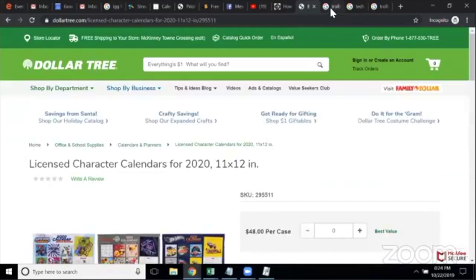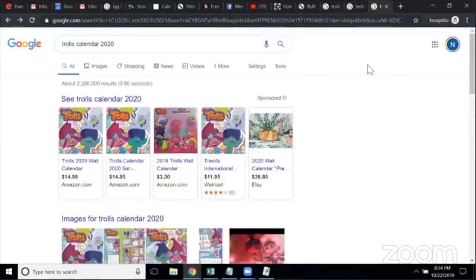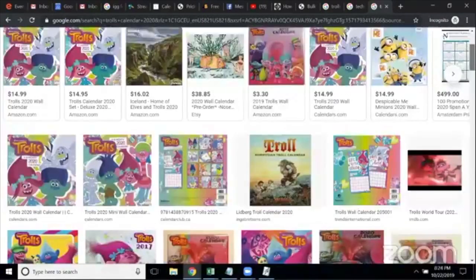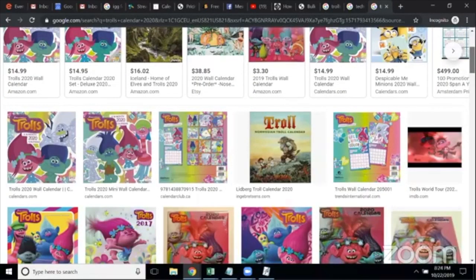The other thing you could do is a random Google search to see if you can find this calendar and the back of it. If you can find the back of it and it's a clean image and a good size, that's better, because resizing it to make it larger can cause it to be grainy sometimes. And you don't want it to be grainy. So if you can prevent that, that's good.